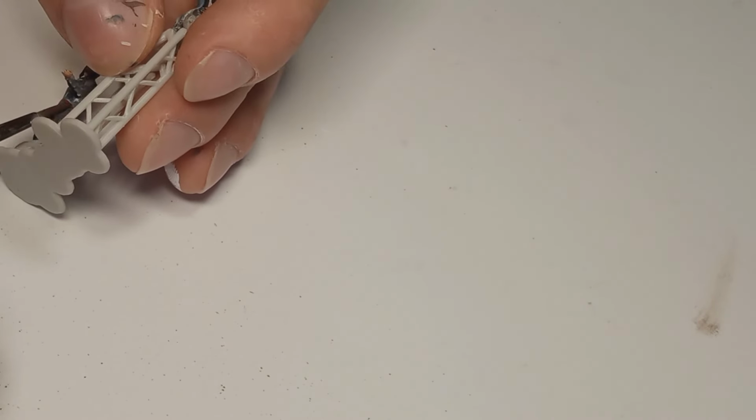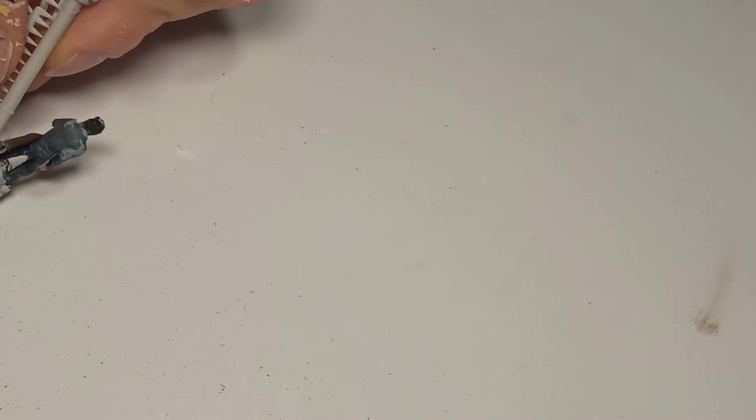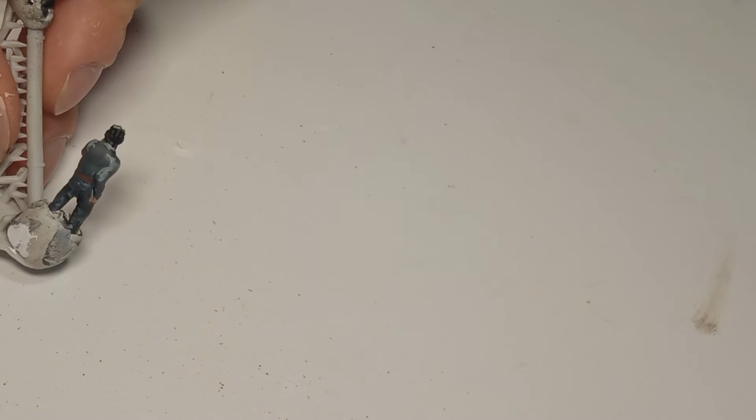These are probably my best figures, but I'm still not sure what the hell I'm doing. I'm pretty bad at explaining it. I hope you kind of understood what I mean when I say what I do with these figures. I'll definitely try to explain it more once I personally understand it more, but I was pretty happy with the result. It was time to continue further with the diorama.